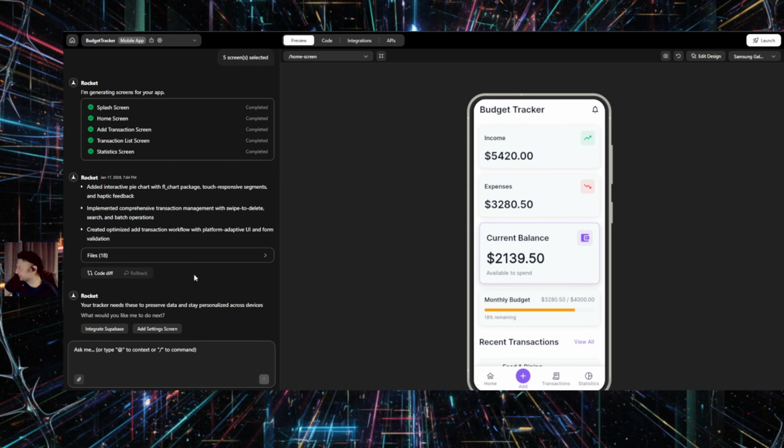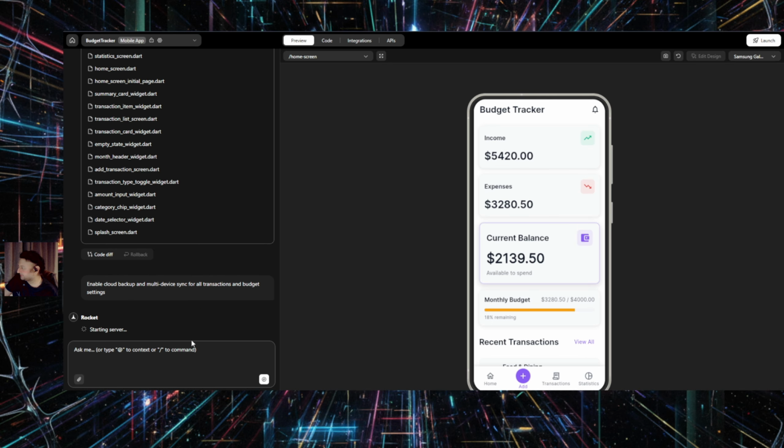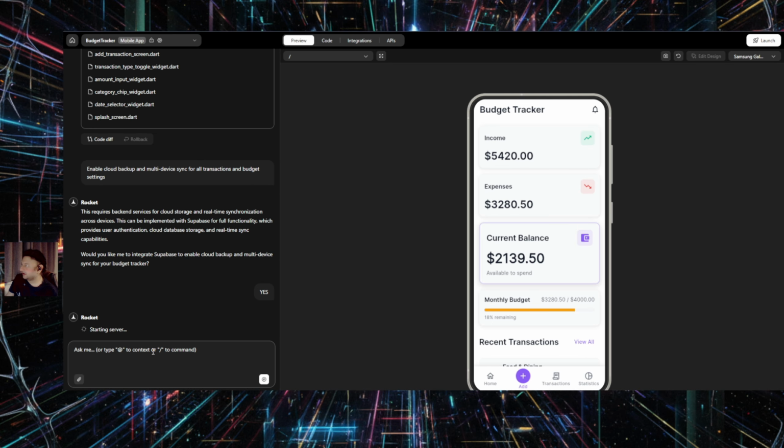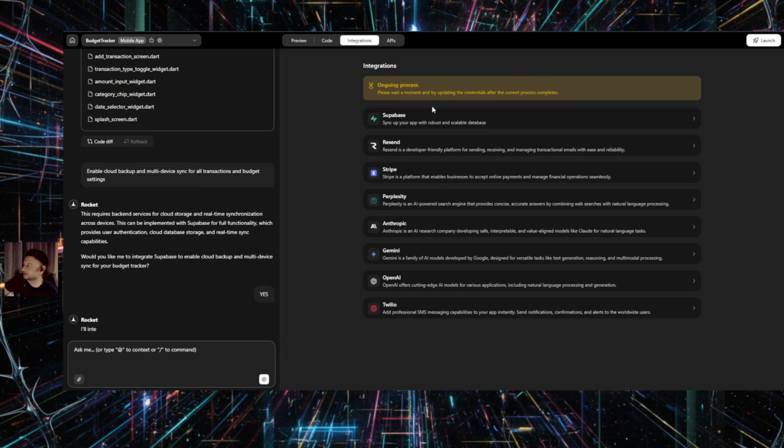So what is this? These are all the screens basically. So integrate Supabase. Okay, I will click on that. We have integrations here at the moment. Ongoing process, please wait for a moment.